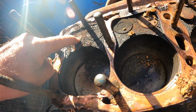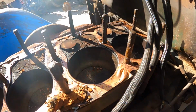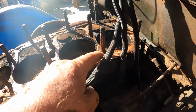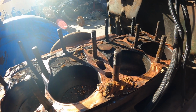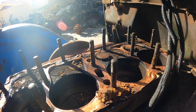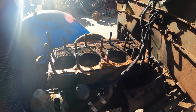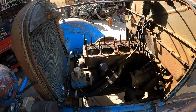It looks like maybe I got the pry bar on here a little bit, so I'm gonna have to clean that really good and check those out, make sure none of the valves are bent. All this gasket damage, that was all me prying. Man, I really had to work that thing. It was terrible. So I'm gonna get a vacuum and clean this rust all out, and then get that gasket off, and then we'll wire wheel it all off, and then we'll scrape it. Clean these studs really good and evaluate our valve situation and make sure they're tight and sealing.